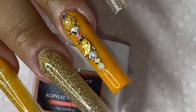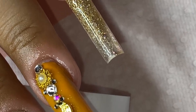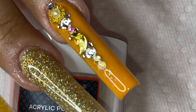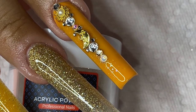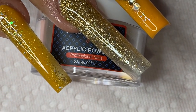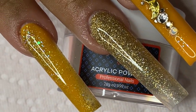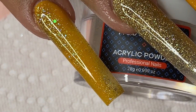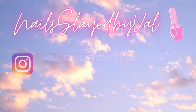In today's video, I'm going to be showing you guys how I did this super cute set using the super pretty gold color from MODELONES and MODELONES monomer as well. And I'm going to be showing you guys what I got in my little package. So I'm super excited to show you, and it turned out so freaking cute. And I'm going to also be showing you guys how I do the cuticle oil and top coat method so you can pop your nails off right after. And yeah, so let's get into it.